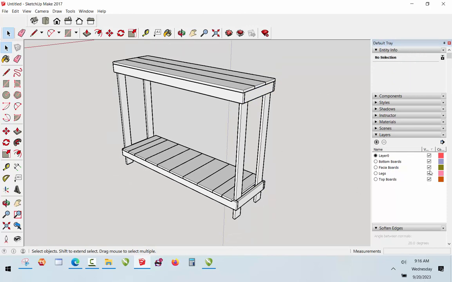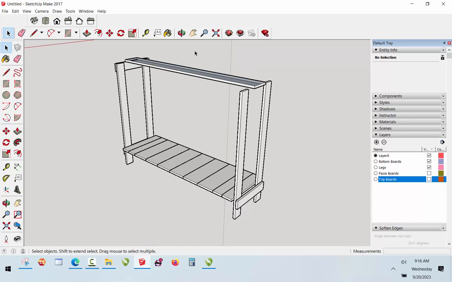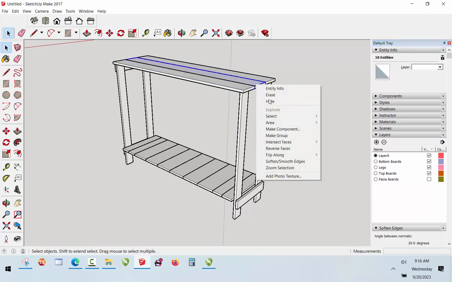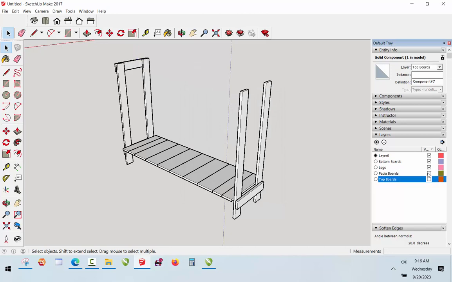Okay, so by putting these things on different layers, we can actually turn off layers that way. So we didn't grab that one, so we'll make that a fascia board, then that will disappear. So all our fascia boards will disappear. We'll turn off our top boards. See, and I didn't make that middle one a component, so I'll do that quick. And top boards. So now when we turn that off, all of our top boards go away.